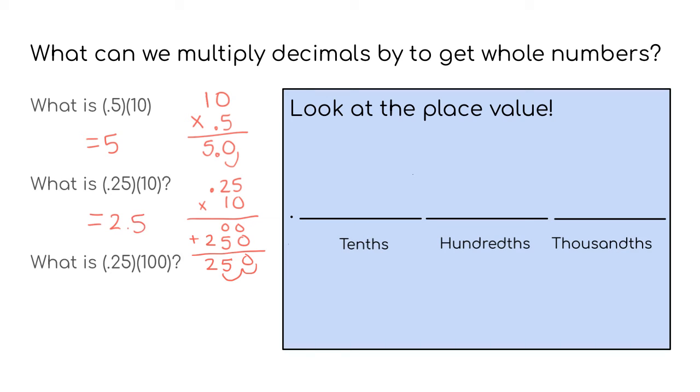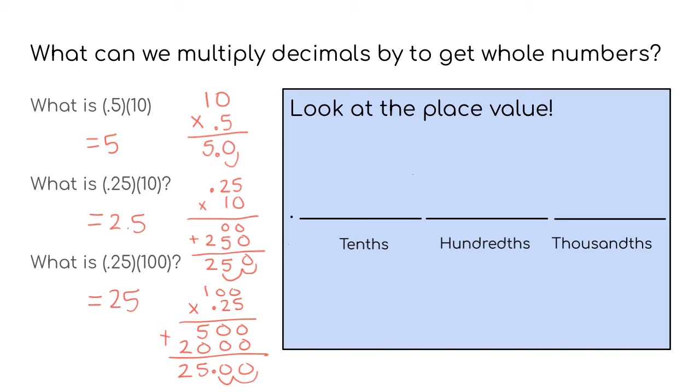So that doesn't quite give us a whole number, but if we look down at the bottom here, if we do 0.25 times 100, we would have 0, 0, 5, 0, 0, 0, 2. So we'd have 2500 when we add those up, and we'd have to put back in two decimal places, and that would give us a whole number. That would give us 25. So now this tells us that we have to look at the place value when we're trying to multiply decimals to get a whole number in order to simplify an equation.